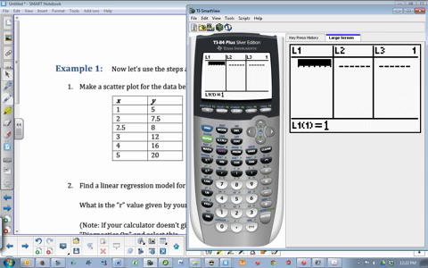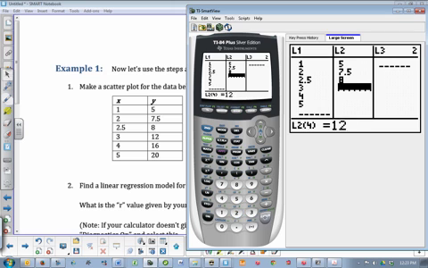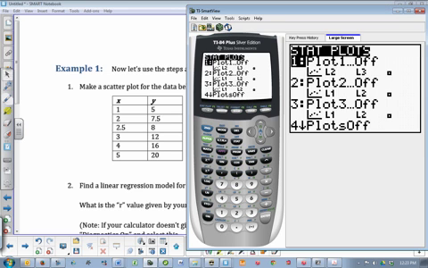So let's enter the x's in here: 1, 2, 2.5, 3, 4, and 5. So we enter that data in there. Then we enter the y's in our second column there. And then we've got them all entered there. So we've entered our x's and y's, so the calculator understands that. Our next step is to go to stat plot, which is right up here. So we want to use stat plot, and so we're going to go second, stat plot.